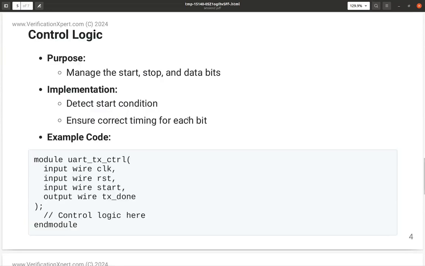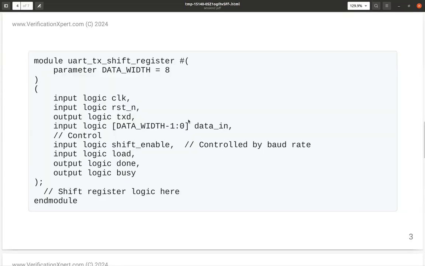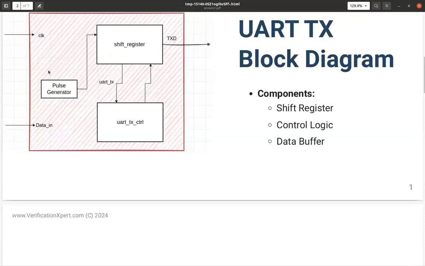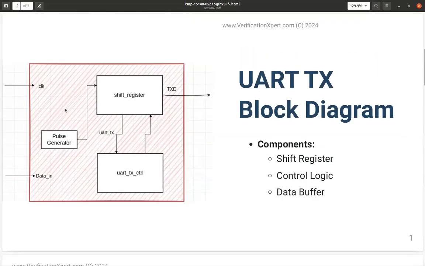Then the control logic I mentioned. Maybe in this session we may not do the control logic, because the whole transmitter module logic will be here only, so let us focus on this shift register implementation and go and implement it. The first thing we want is this pulse generator, which we are going to implement now.